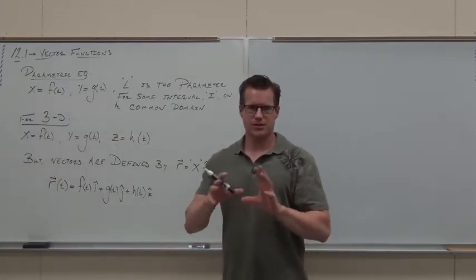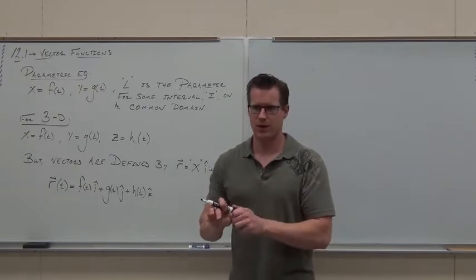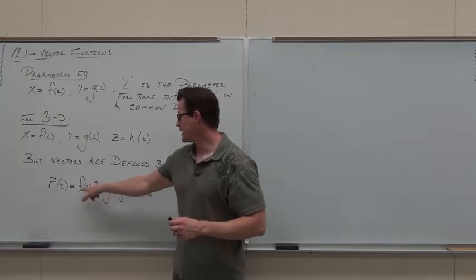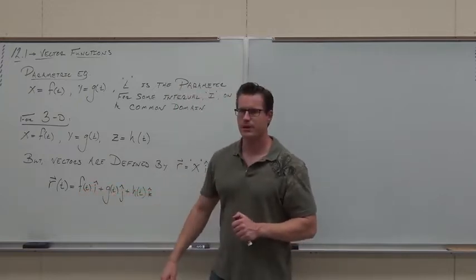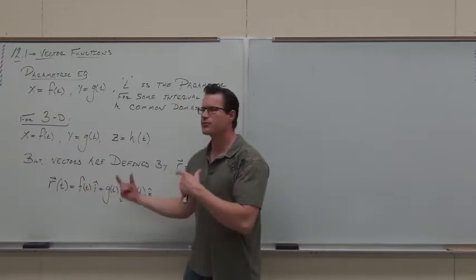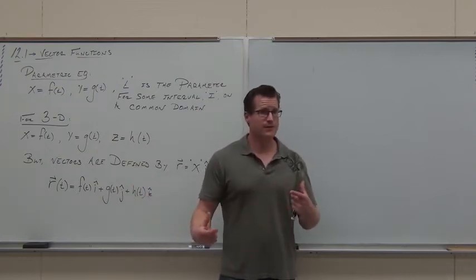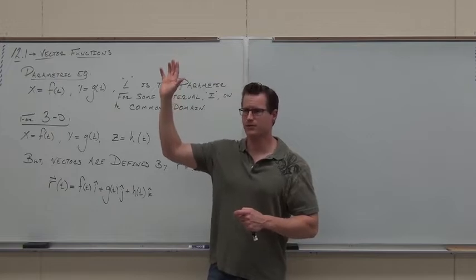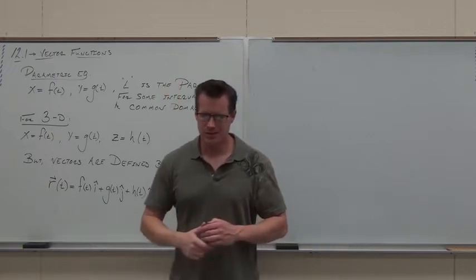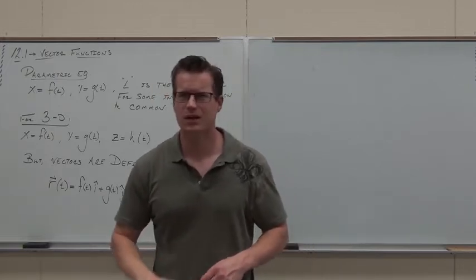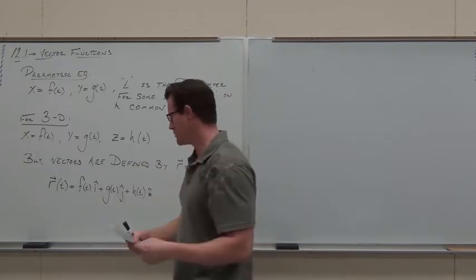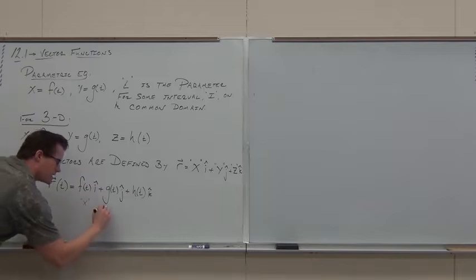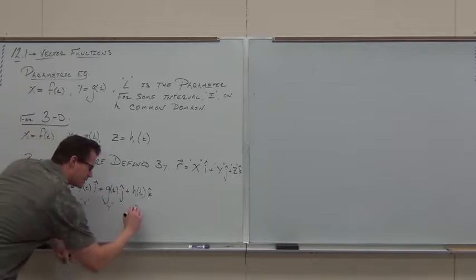I want you to think, see how it plays out. I hope that you're with me on this one. Is it true that I can plug in a value of t and get an x value, a y value, and a z value? And if I have i, j, k, then every single value of t gives me a specific vector. Show of hands if you guys see that. That's what a vector function is. But what does it do? Well, before we get there, I want you to be thinking about that. Just always keep in mind that's x, that's y, and that's z.